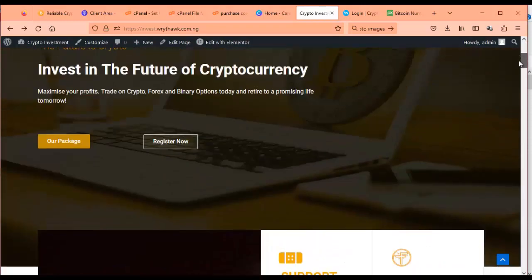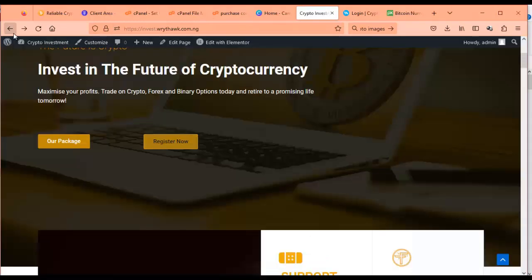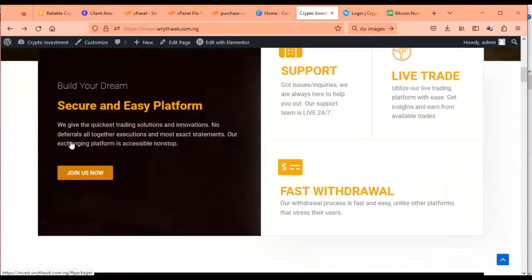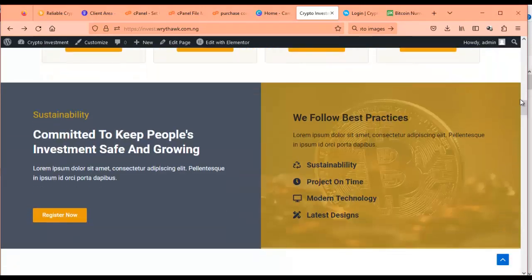Can you see that we have been able to link up this whole thing? Then if the person is already registered, it asks the person to sign in. Can you see that this is so beautiful? This is so amazing. This is a wow. Now packages, just tap here, it takes us to packages, and then from our settings, when someone taps on this, it just takes the person to log in, so the person can go ahead and do that. So you see, that is beautiful.